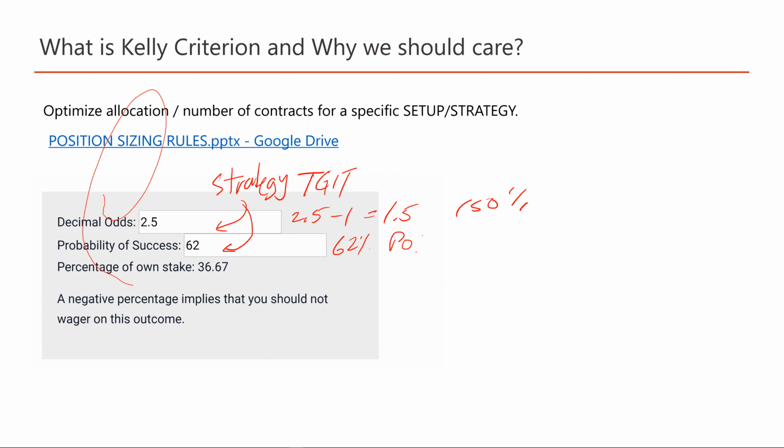And then through back testing, we figured out that the probability of success is 62%. That's the POS. And then it's saying that we need to put 36% of our net liquid. So that's a lot. And if you lose half of that, how would you feel? So you gotta go through the feeling process. Are you comfortable with 3,600? And most people will say no, they're not comfortable with that.